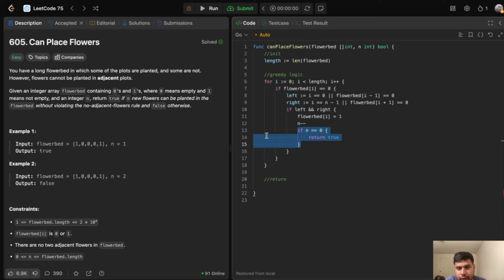But even after we complete the entire loop, there might be a possibility that we have not planted all the flowers. If we have not planted all the flowers, n will be greater than 0. So let's just return true only if n is less than or equal to 0, which essentially means if n is greater than 0, it returns false, otherwise it returns true. So this is the logic.